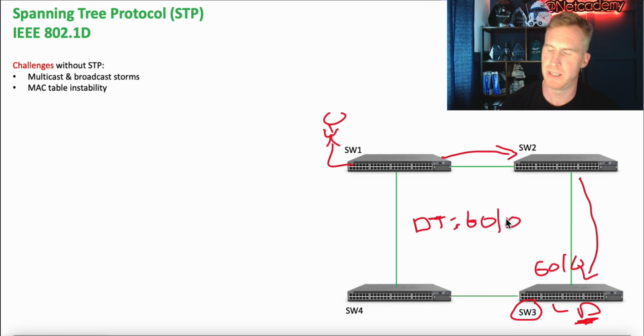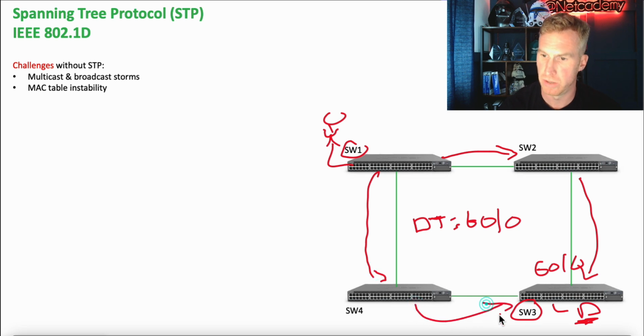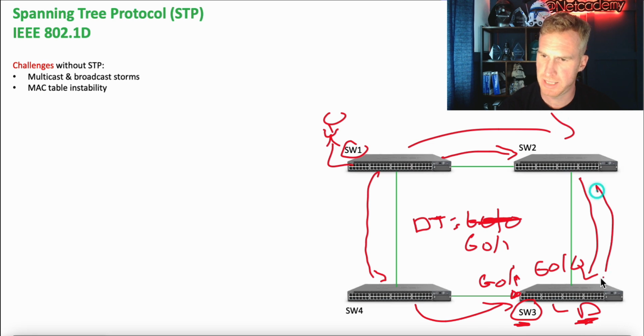But what happens when I send the next frame for a different application? SW1 at that point might then send it down to SW4, who sends it on to SW3. But then suddenly SW3 is saying, hang on, I'm now seeing you on this interface here. Let's call that Gig0/1 just for example. So at this point it's going to say, hang on, I need to update my MAC address table, and David Townsend, I could get to him via Gig0/1, whatever the interface. But then another frame comes in and SW2 sends it down. And now he can see he's now back on Gig0/0. So let me put that back, and he's now connected to Gig0/0.